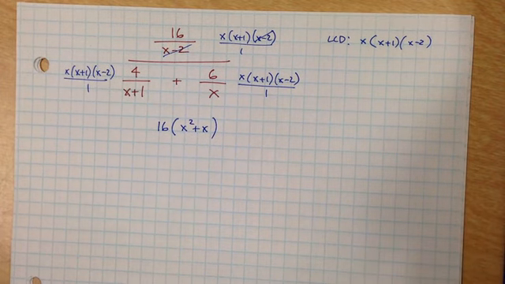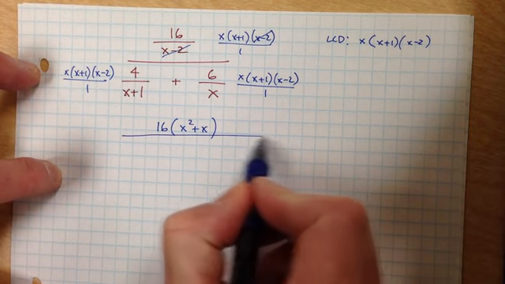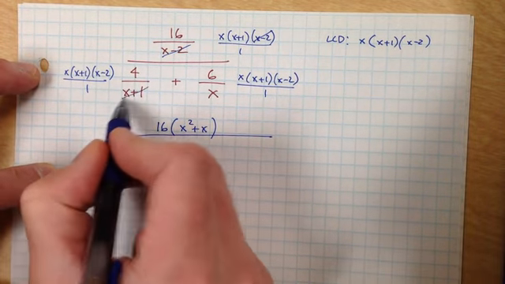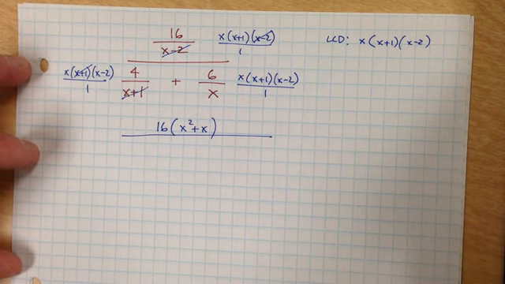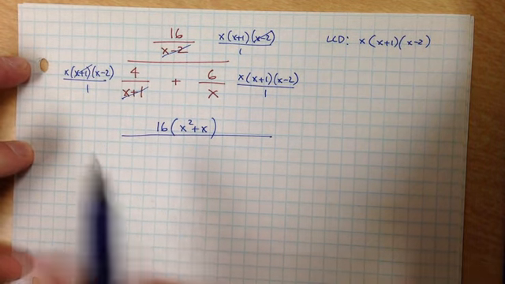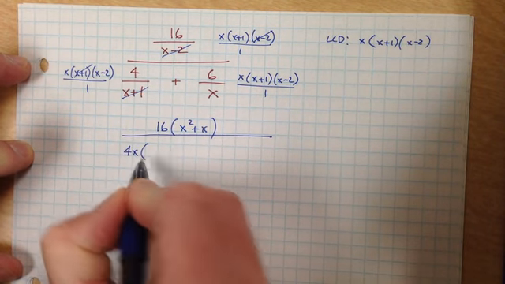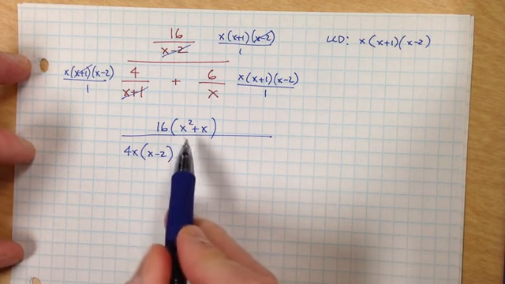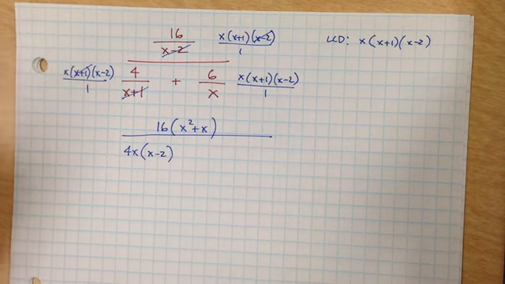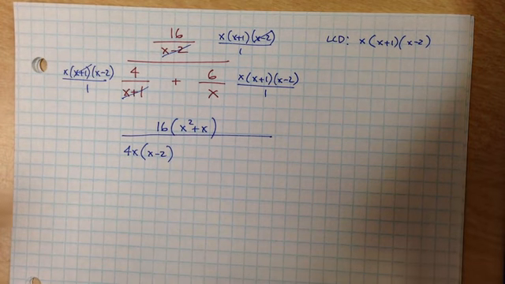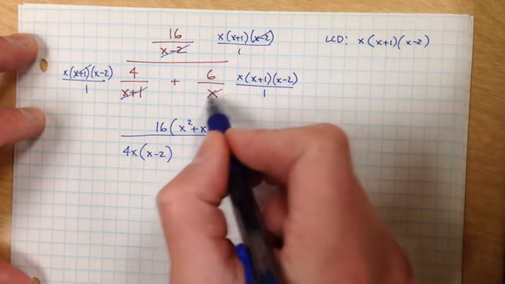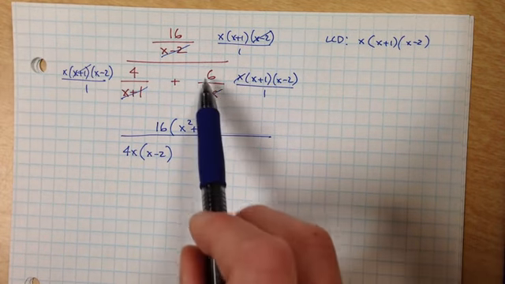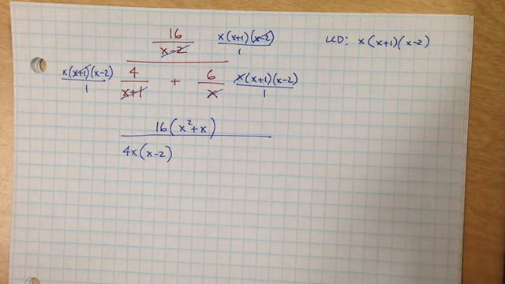Okay, well, we could have a factored form. There are multiple different representations we could have of this right here. Coming down here, x plus 1 and x plus 1. So that leaves me with 4x. This is just a different way of doing this, times x minus 2. We could have left this one as 16x times x plus 1. That may help us a little bit later. Okay, let's see, what else do we have here now? So it is 6 times x plus 1 times x minus 2.